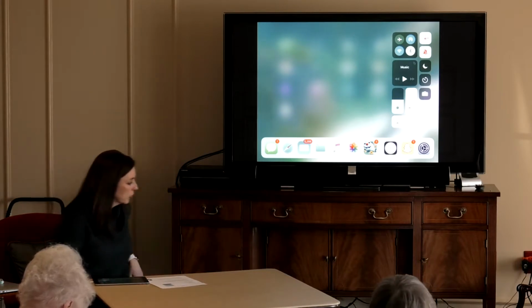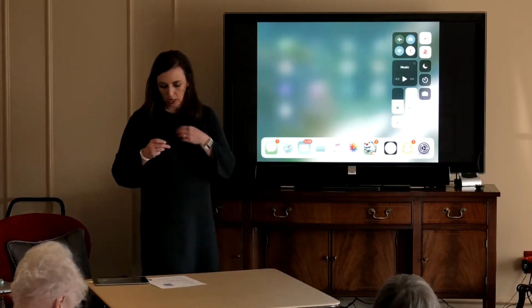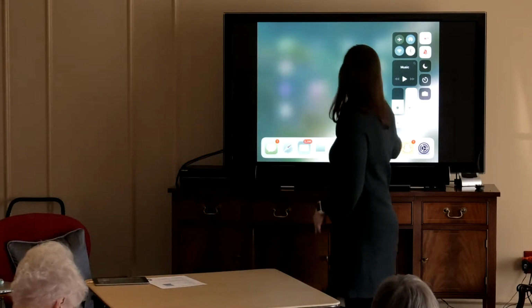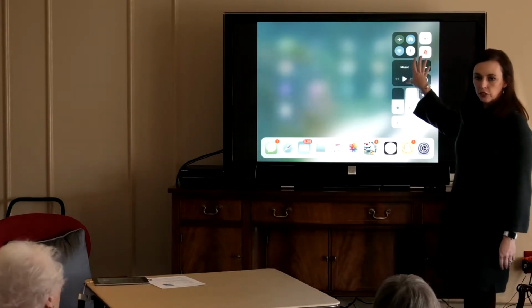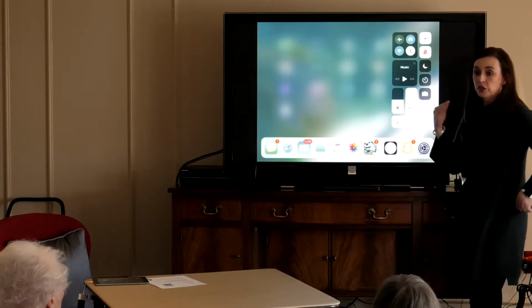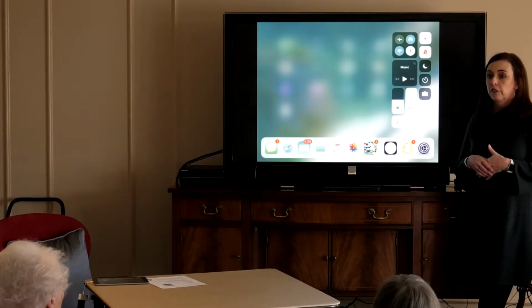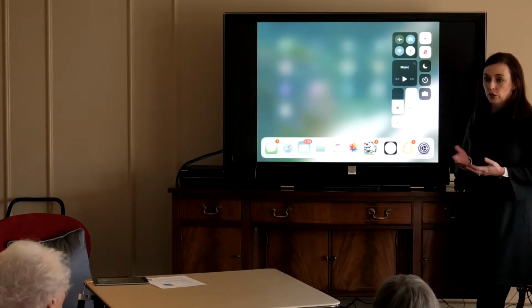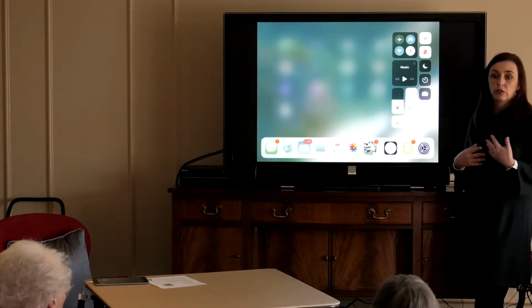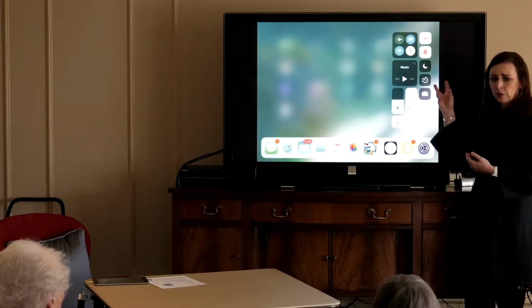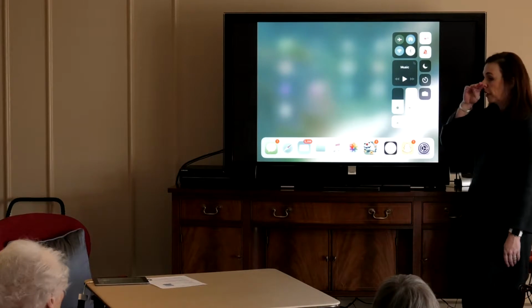So the control center, which is over here, I just unplugged my microphone. Okay, the control center, which is right here, is going to have basic shortcuts to commands that they think you're going to use most of the time. This is airplane mode. This turns off the Wi-Fi. If you have it connected to the network, it will turn that off. One of the good things about airplane mode is it conserves your battery. So if you have a network-enabled iPad, if it's on AT&T or Verizon, and it's roaming, it's looking for service, sometimes that will really drain the battery. So you can put it on airplane mode, it'll keep it from doing that.